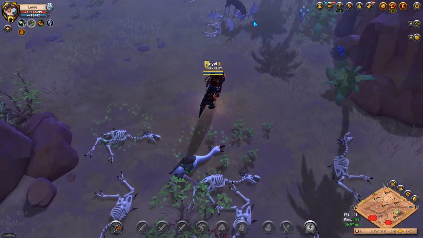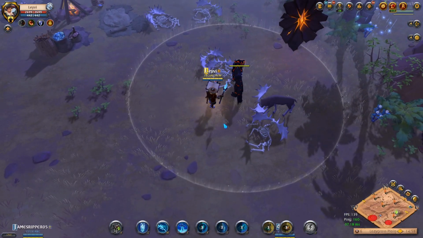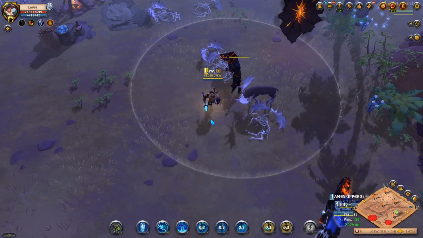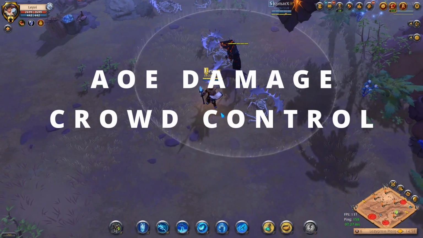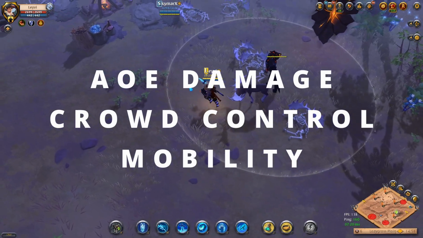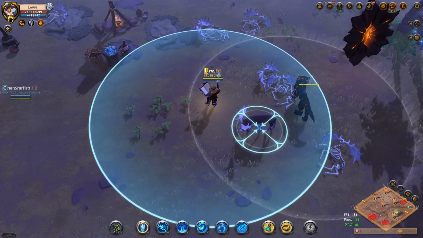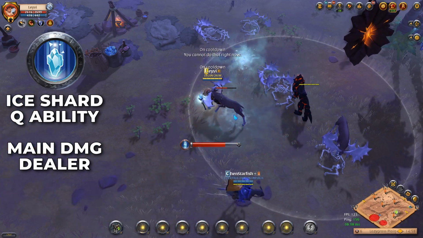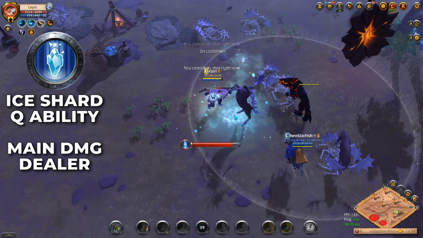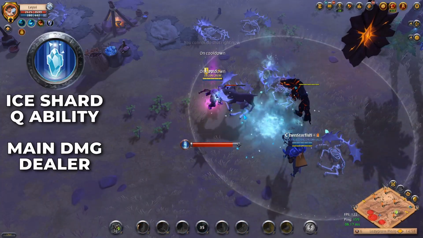If all the advantages of the one-handed frost staff didn't convince you yet, let me tell you about the strengths of it. It really comes down to 3 different things: AoE damage, crowd control, and mobility. Starting with AoE damage, your third Q ability is your primary damage dealer, an ability that you will be spamming like crazy whenever playing the frost weapons.